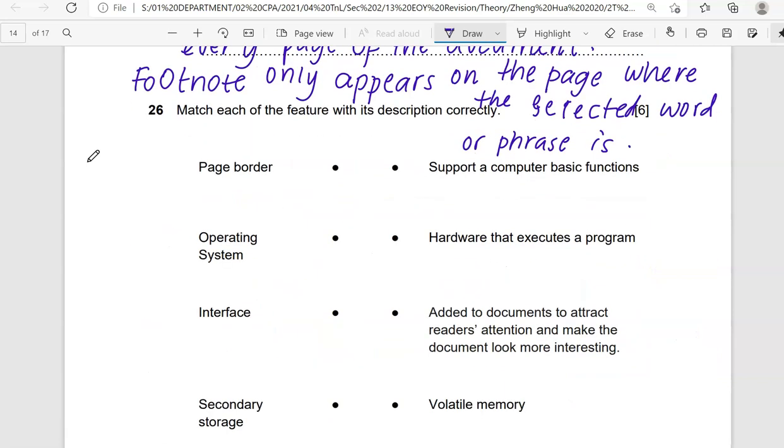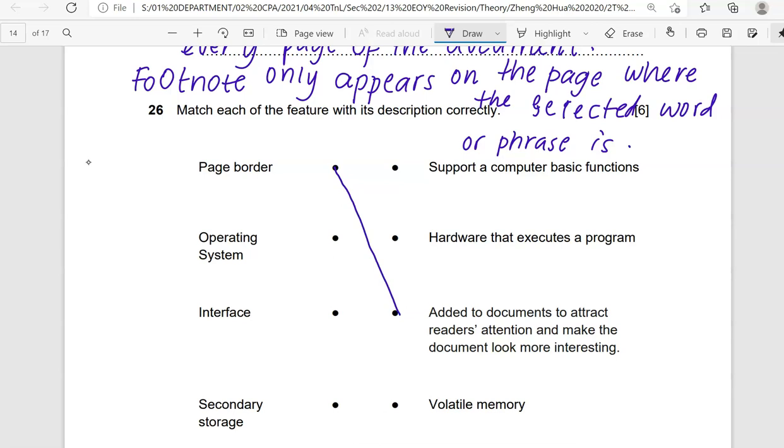Question number 26. Match each of the feature with its description correctly. So page border, this should be easy for most of you. Page border is added to documents to make it look interesting, because sometimes you can use a box page border with art effect. Okay, so this is linked together.